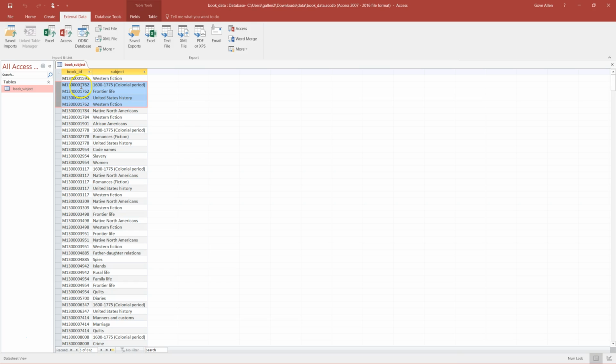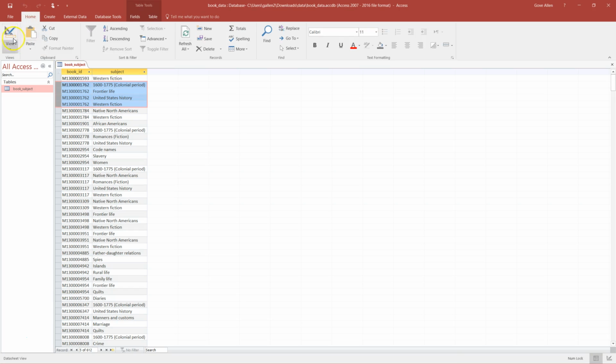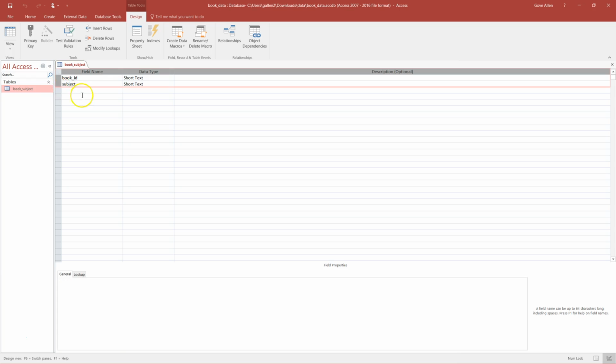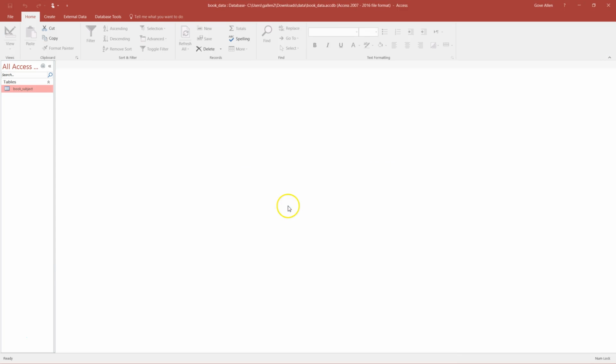And so great, we've imported that, but I'm going to go ahead and add that primary key. So I'll take this into Design View, and I'll just click and drag in the left-hand margin here to select both of those rows, click on the primary key, and then close and save. And so now that has set the primary key of those 2 columns.